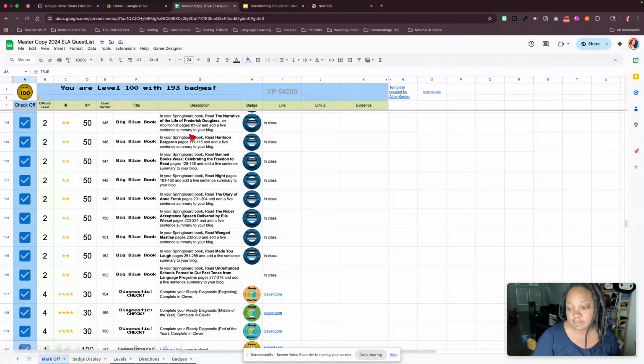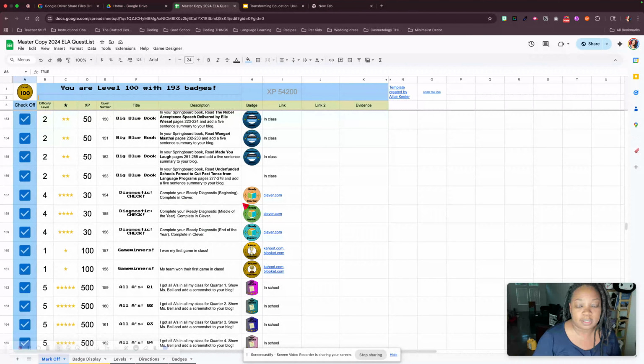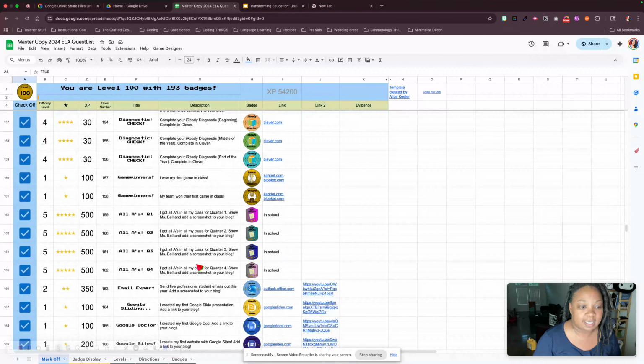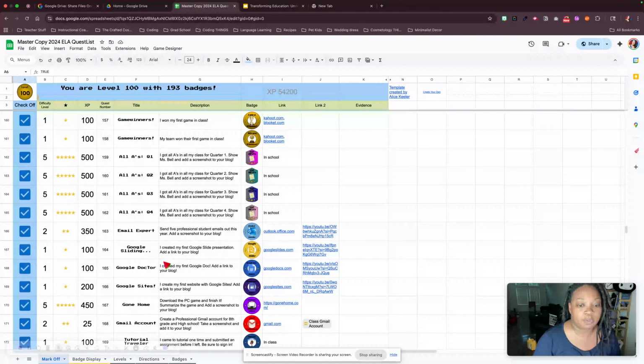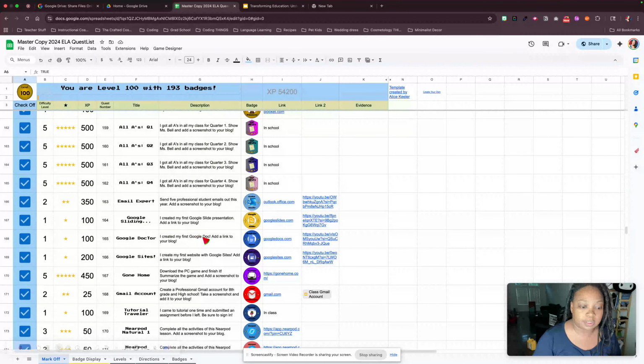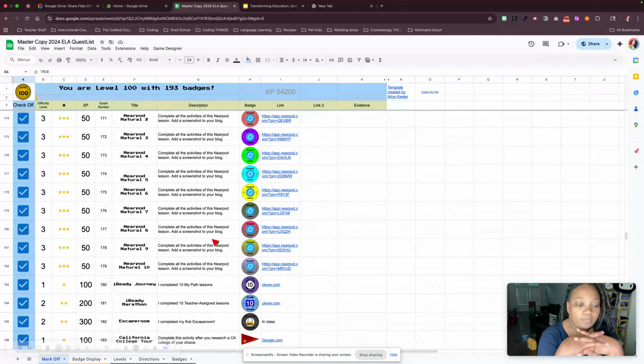And then written badges for the Springboard book that we use in class, badges for completing diagnostics in class, for getting all A's per quarter, for being an email expert, for learning to use Google Slides. So even for digital literacy, they receive badges. And completing my MyPath lessons, doing an online college tour or a real life college tour.